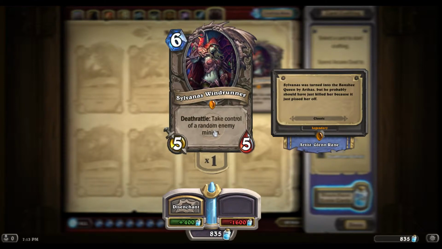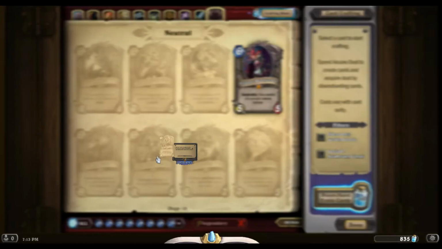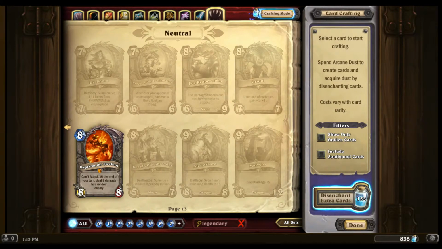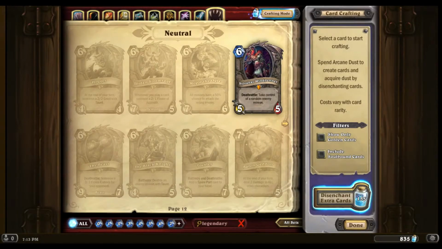Sylvanas is one of the really powerful ones. It's pretty much needed. I opened a Sylvanas. Very happy I did. Black Knight is good, not always needed, but a very solid card, especially because of how much Taunt is played right now in the current metagame. Geddon is good in some decks. He's one of the higher tier legendaries.